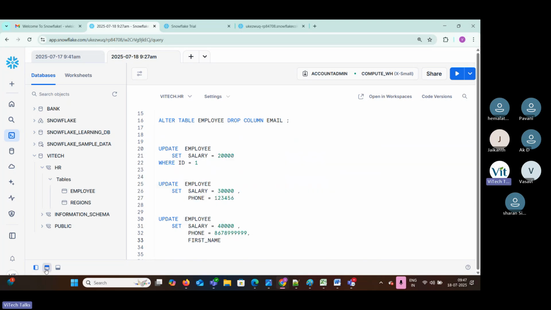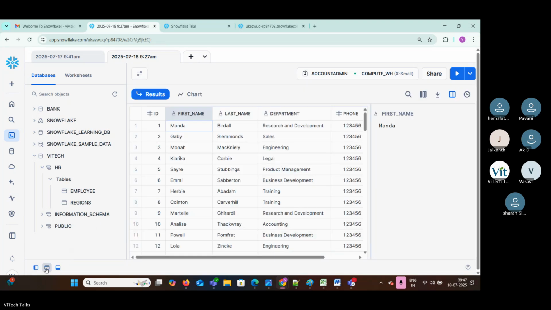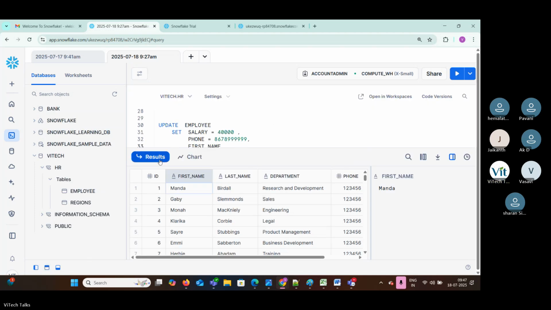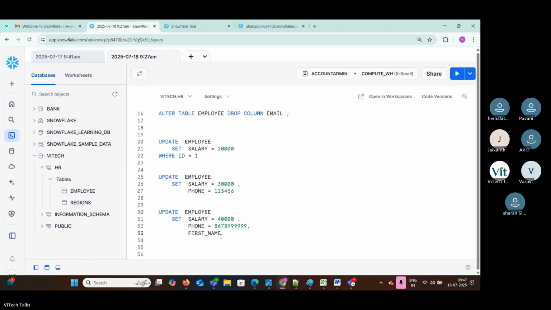First name, let me check. Yes, first underscore name equal to Vijay, suppose. Here you need to provide where clause, otherwise it is going to update the entire column. Where ID equal to 5 or 6 or only 1, or you want to update it for 10 values. Yes, you can.